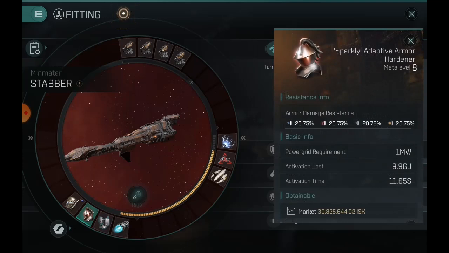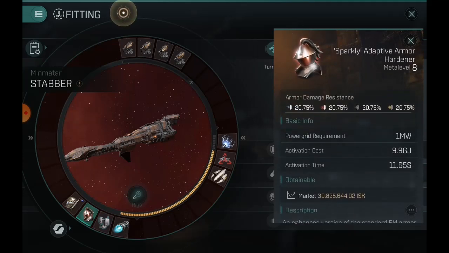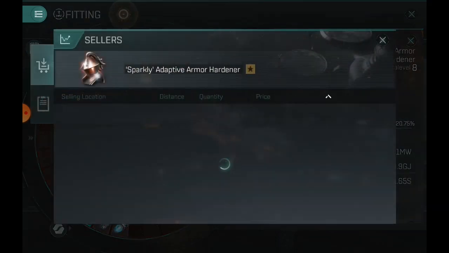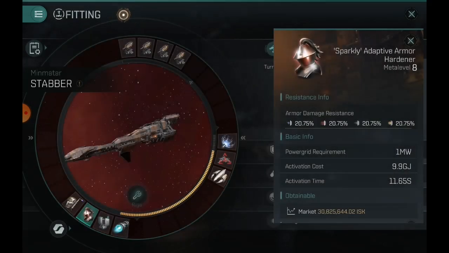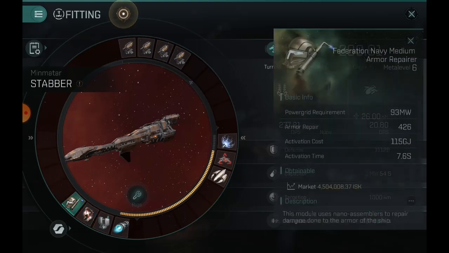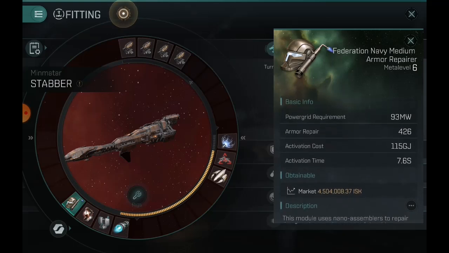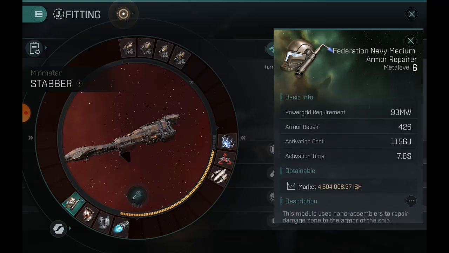I do have a Sparkly Adaptive Armor Hardener, giving you 20% resistances all around. This was fairly expensive, but I did have it just sitting around. So I'm going to swap this out in just a sec, and for the last slot, we have a Federation Navy Medium Armor Repairer. This is going to give us 426 armor repair per tick.